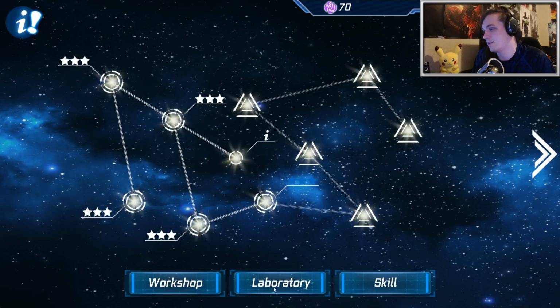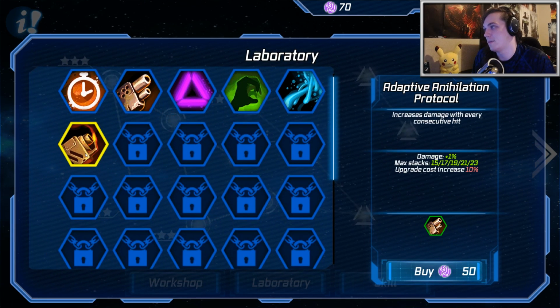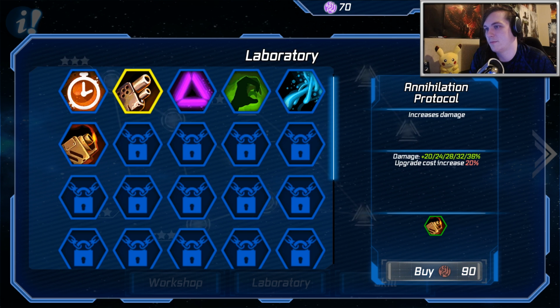Alright, interesting. So if we go to the laboratory, you can see the different modules. Adaptive Annihilation Protocol increases damage with every consecutive hit. Damage +1. Max stacks. Ooh, okay. So this does more damage per hit. I wonder if that's even worthwhile. Damage +1%. It goes up to 50. It says here, at level 1, it goes up to 15 max stacks. Upgrade costs increase by 10%.